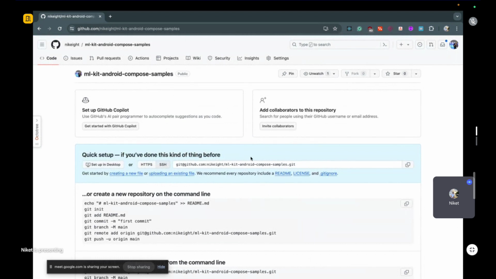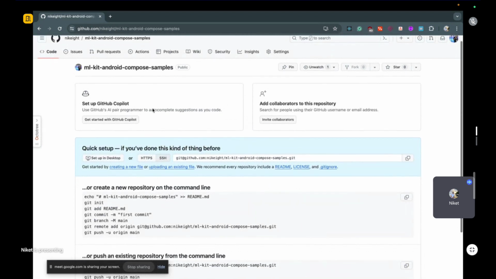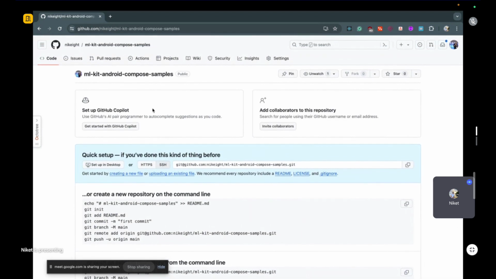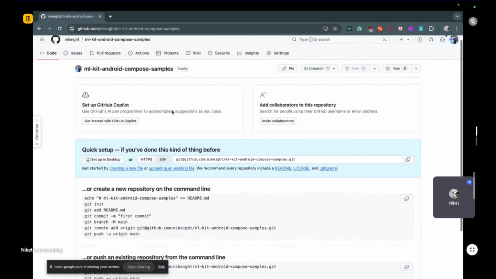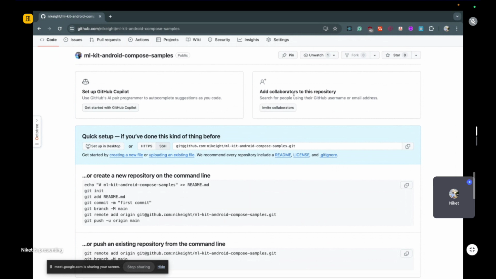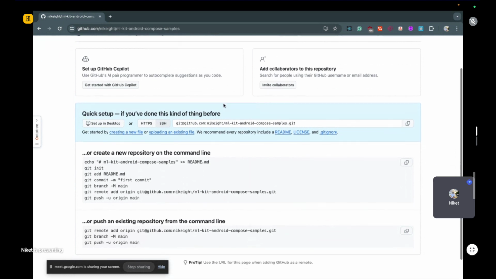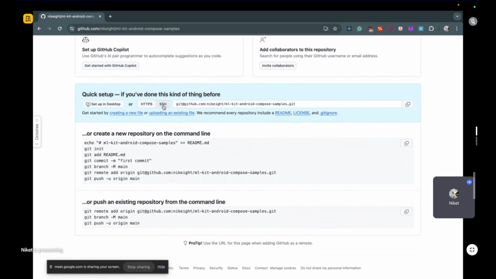Now you can see my interface is showing me lots of things, like setting up GitHub Copilot and adding collaborators to the repository. We're gonna go to this SSH key later.